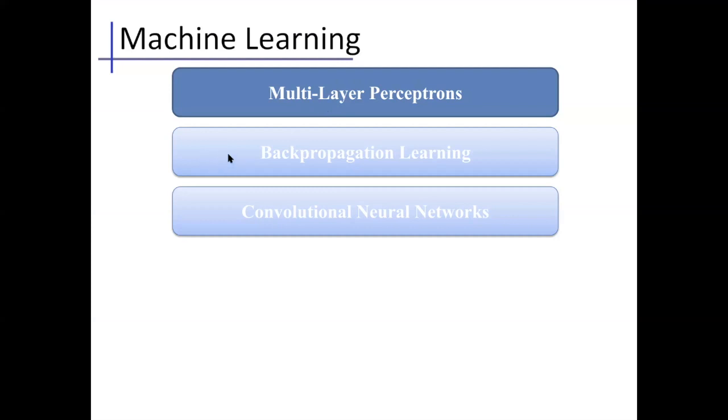So next I'm going to talk about this model here. Then I'll talk about how to train this multi-layer perceptron, essentially how to learn the parameters of these multi-layer perceptrons using an algorithm called the backpropagation algorithm. And if we have time, we're going to talk about a more advanced topic, a more recent model called convolutional neural nets. This is the model underlying many of the successful models used in many different applications in computer vision, in natural language processing, and many other domains.